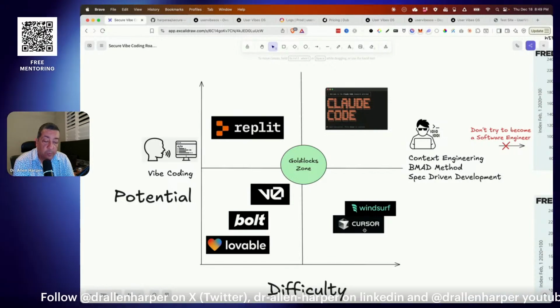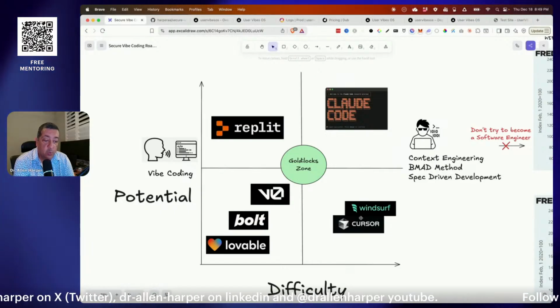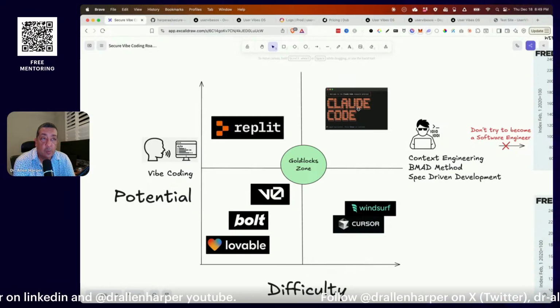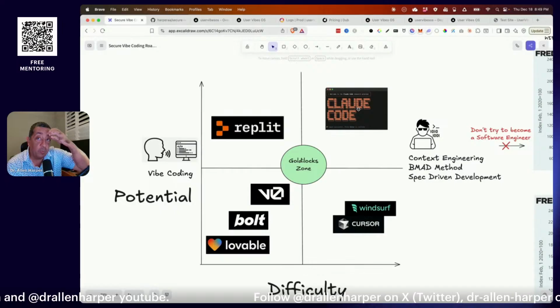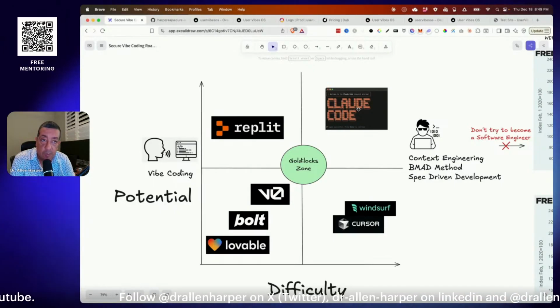Okay. You use Windsurf, Cursor, VS Code. Now Anti-Gravity is the one I use. I switch these like I switch socks. Like, I don't care. I'm not loyal to any one of these. I am loyal to Claude Code. Why? Because I burn about 1.5 billion tokens a month. And what that does is, I'll show you here.